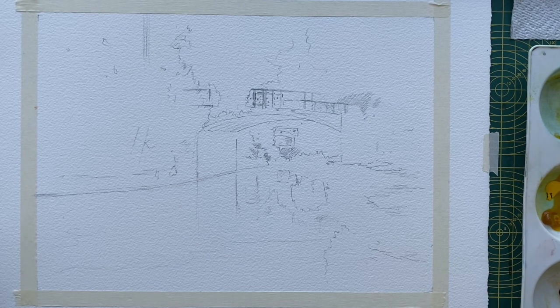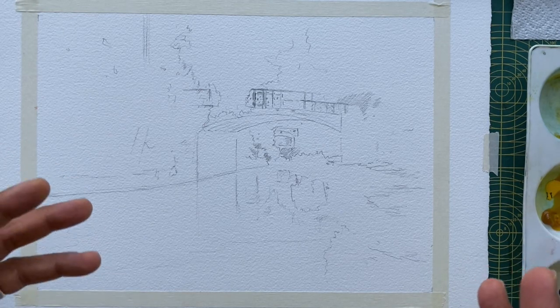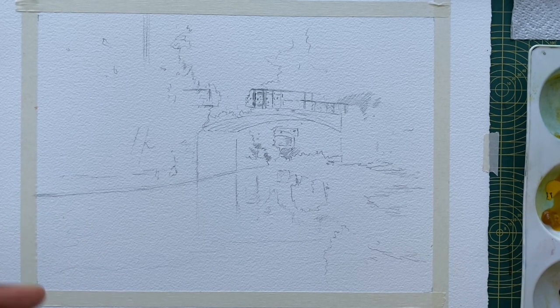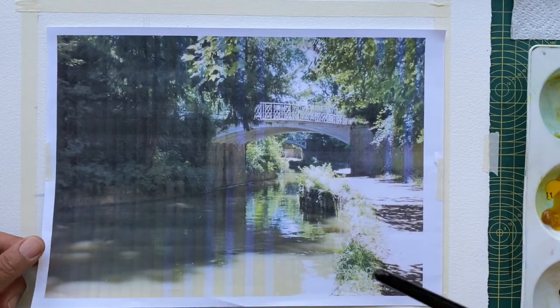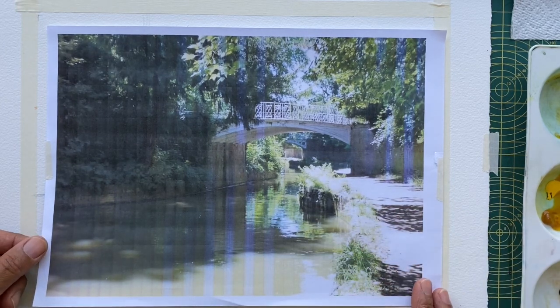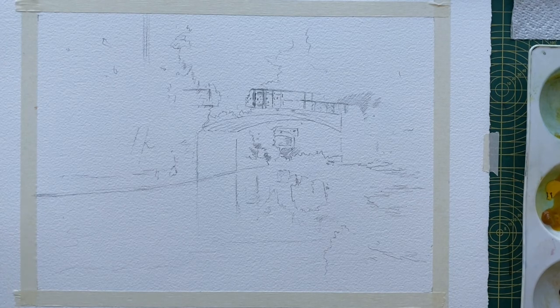For this next demo, I thought I'd do something quite structured in terms of a canal. The previous one that I did was a very loose, natural kind of water scene, whereas this one is of the bridges at Sydney Gardens in Bath. This is a photograph that I found on the internet, and I've just roughly drawn it out, and we'll have a go at painting it.